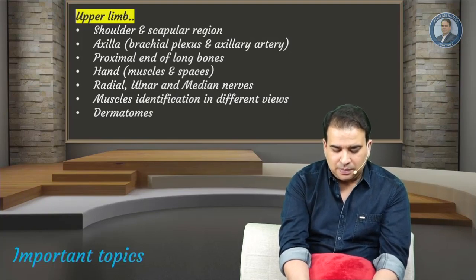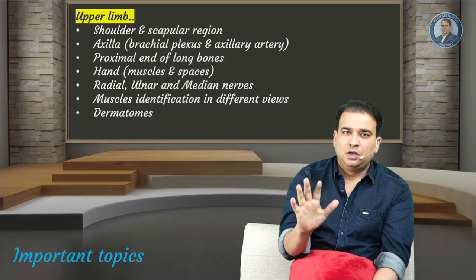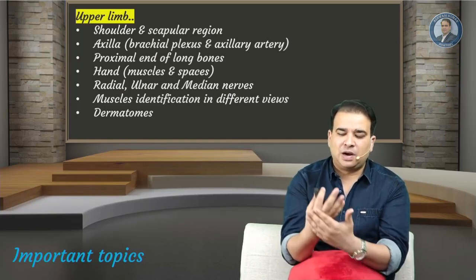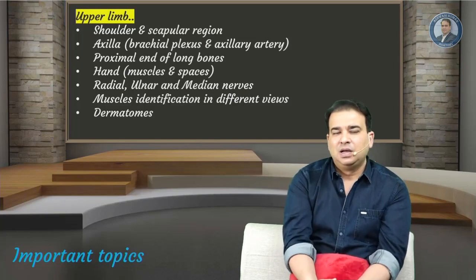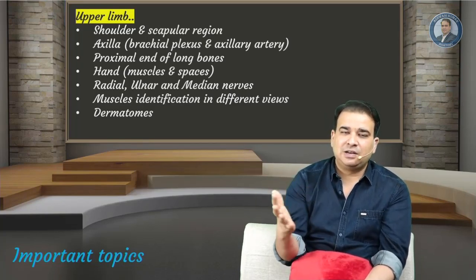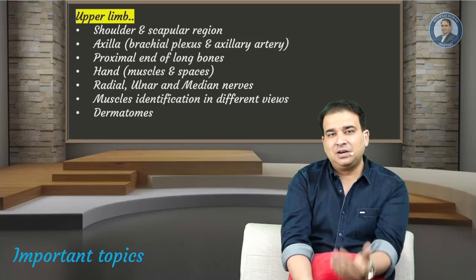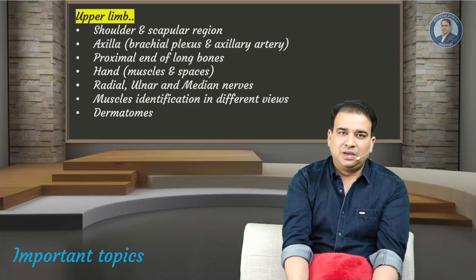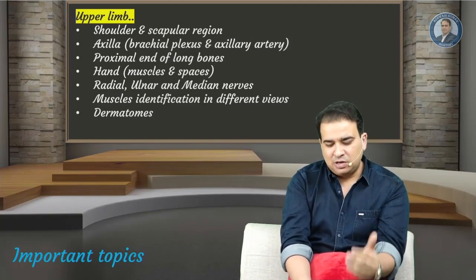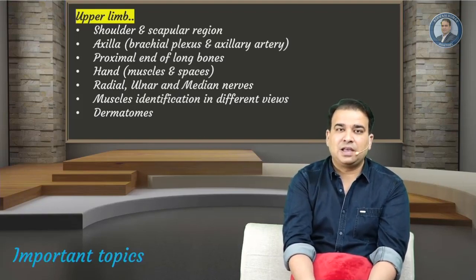Dermatomes of the upper limb and lower limb, especially the dermatomes of the hand, which is always a topic of bit of controversy also, how much part is by the radial nerve and how much is by the ulnar nerve, especially on the dorsum. C6, C7, C8 dermatomes, exactly where they're located in the hand. So you better refer any standard text for it. I would go with Gray's Anatomy and look at least those pictures of the dermatome of the hand, and also the dermatome of the dorsum of the foot, especially the first web space of the foot. That is again important.